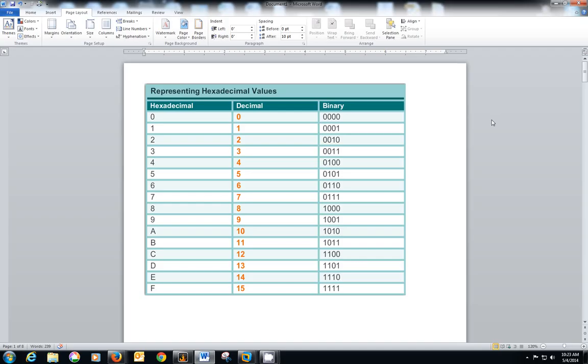It compares the values. So a hexadecimal 0 is the same as a decimal 0. In binary, it's 0, 0, 0, 0, 4 zeros. And then you can see 1, 1, 0, 0, 0, 1, so on and so forth, up to F, which is equal to a decimal 15, which is equal to a binary 1, 1, 1, 1. So hexadecimal will always be 0 through 9, A through F. And then combinations therein can be converted to decimal and to binary.